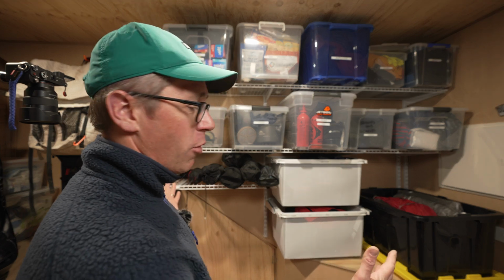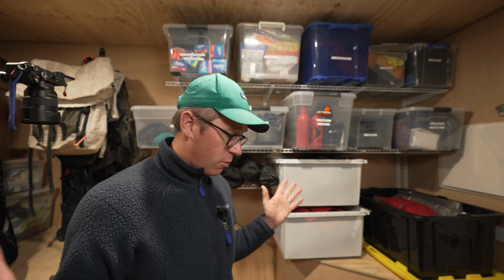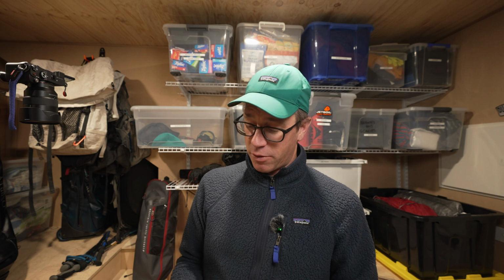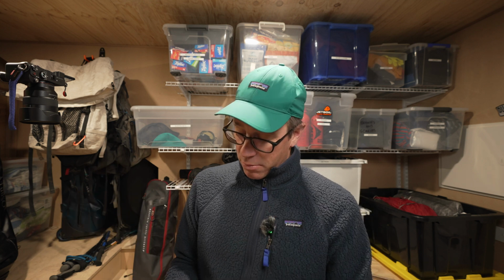And look, there you have it. That is how I store my gear. Hope you enjoyed that. That is a very quick rundown of how I store it, what's in there. I think that's pretty much it. The only stuff that isn't in here are things, generally electronics, so things like my headlamps sit in a little box upstairs where I take the batteries out of them to store them if I'm not using them, unless they're a fully rechargeable one. And my camera gear, which sits in another room with my camera stuff.